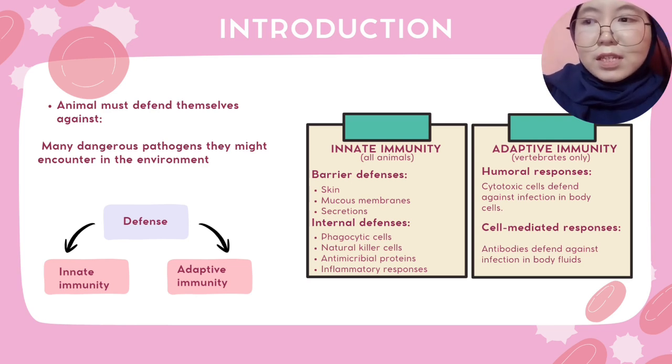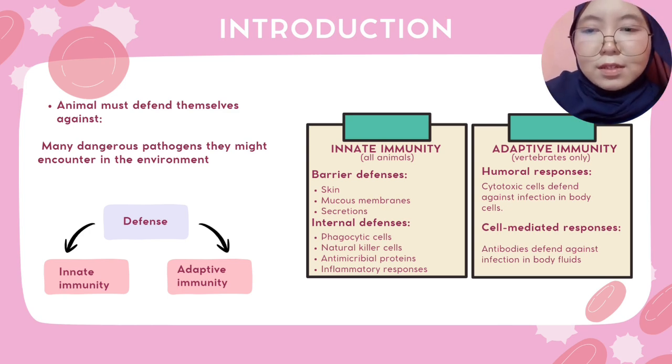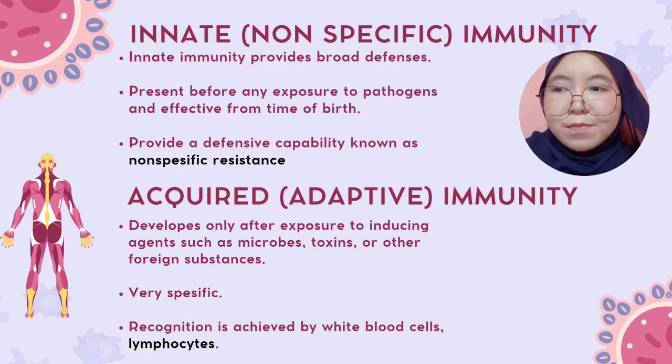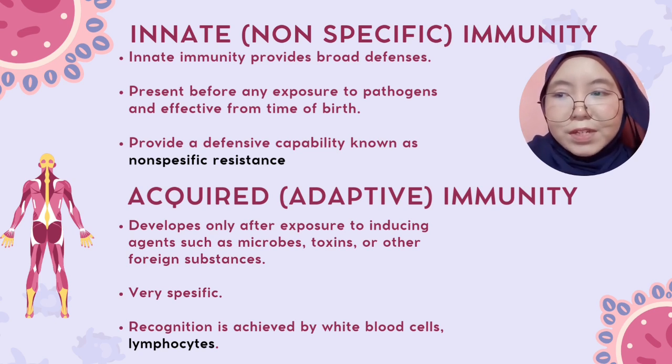Humoral responses involve antibodies, which defend against infection in body fluids. Cell-mediated responses involve cytotoxic cells, which defend against infection in body cells. Innate non-specific immunity provides broad defenses present before any exposure to pathogens and effective from the time of birth. It provides a defensive capability known as non-specific resistance.